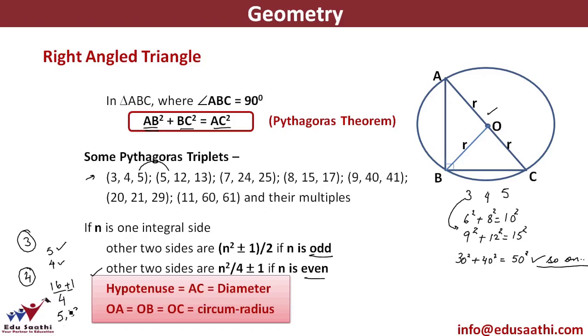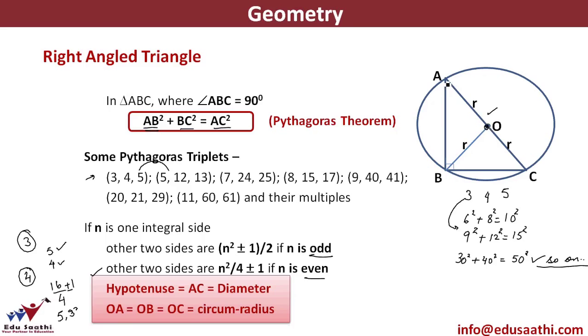The last thing to note when you are talking about a case of a right angle triangle is, if you take the center of the hypotenuse, you will be able to draw a circle with center of the hypotenuse as the center and half of the hypotenuse as the radius. A circle passing through all the three vertices of the triangle. That means a circumcircle. Now the radius of this circle is known as circumradius.